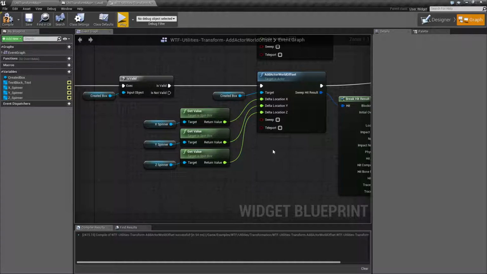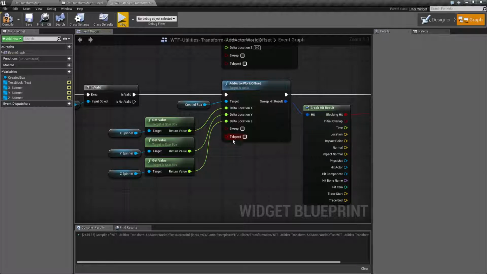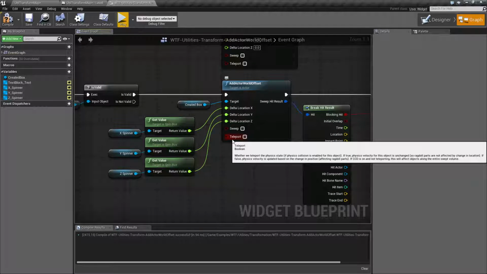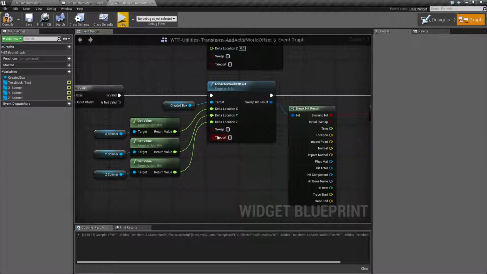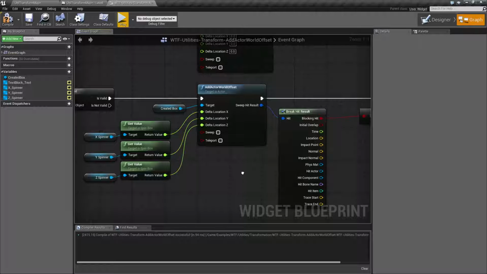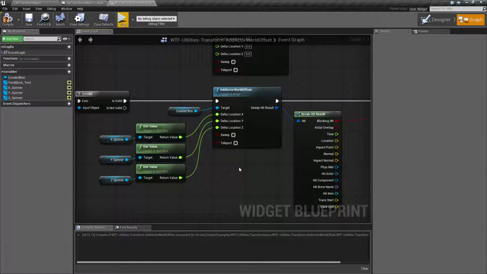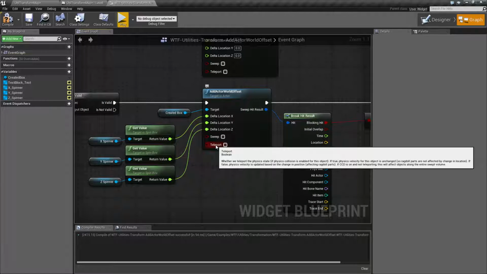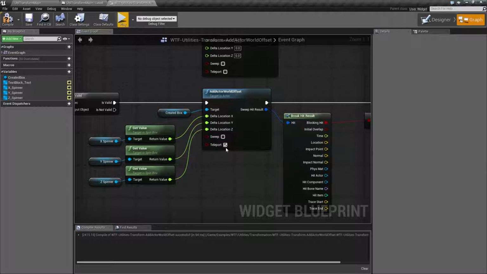Teleport is basically if you need to move something instantly and you don't want physics to go haywire. Simple as that. Just ask yourself that question. Do I need to move this item? Do I need to move it far? Do I have physics enabled and are things going to go crazy? Like I have rope attached to the back of this vehicle that are physics enabled so it bounces, and now all of a sudden I'm going to teleport it to another planet. Do I want those ropes to know that they just moved a million units? If I don't, let's just set teleport on.